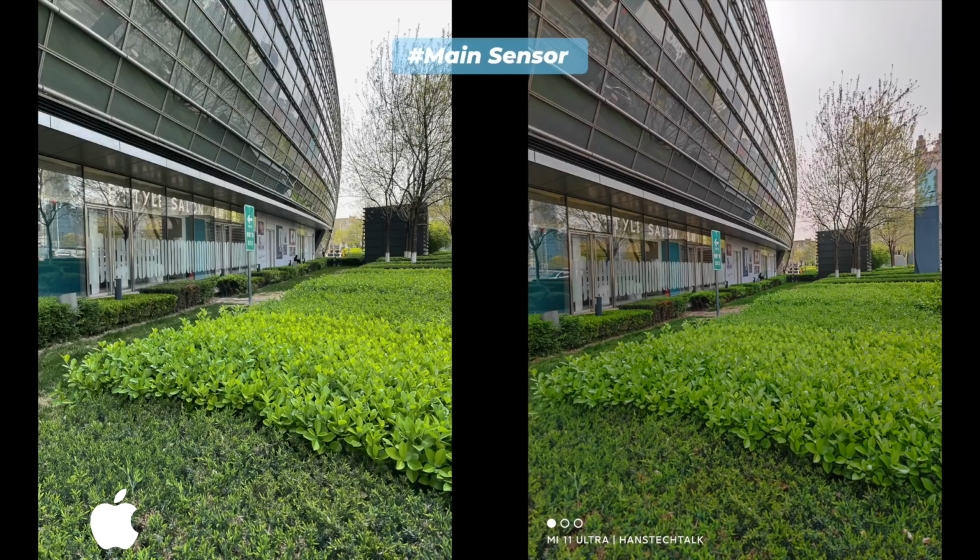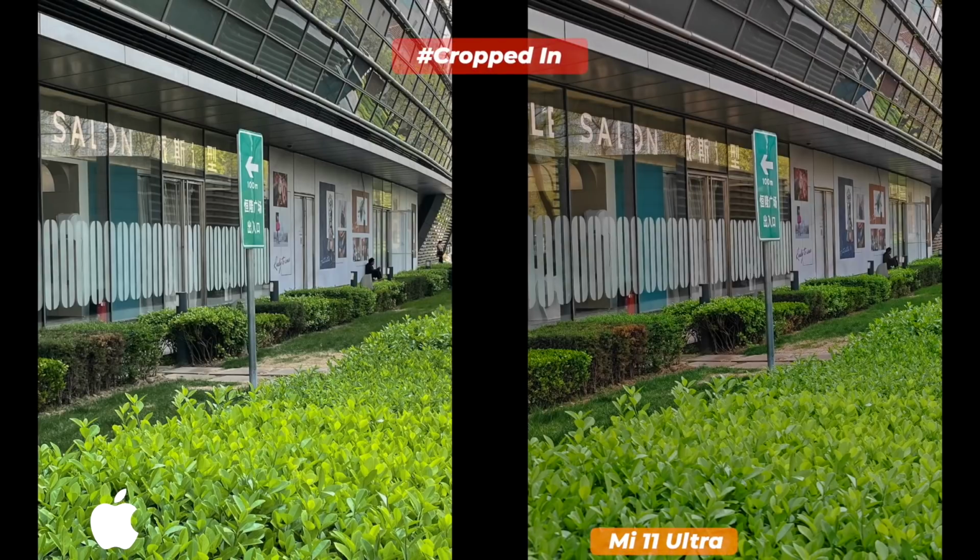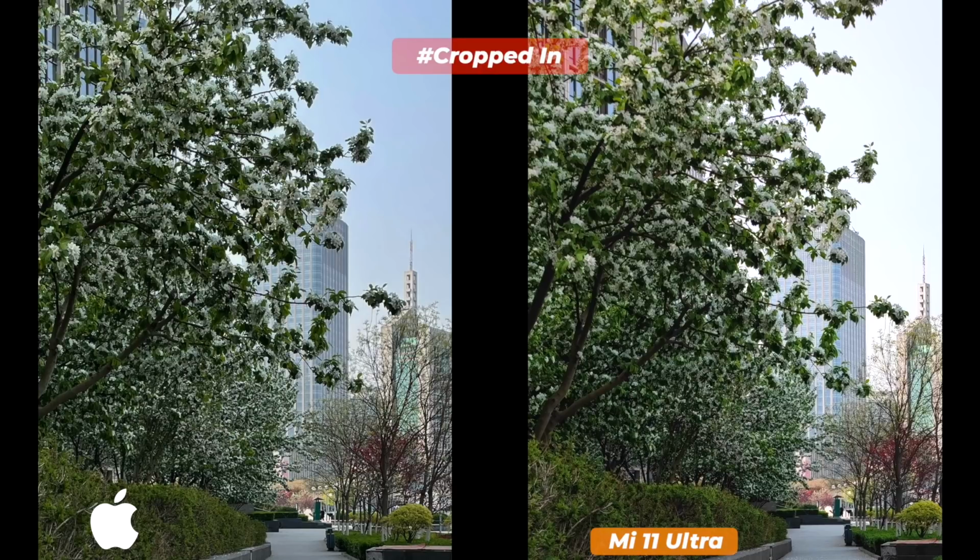So at the beginning, let me tell you that I have taken all these images in auto mode with auto HDR on. However, I have disabled AI on Mi 11 Ultra. I wanted correct and natural shots. I have noticed AI or scene detection on Mi 11 Ultra most of the time processes photos with artificial flavor. On iPhone 12 Pro Max, you cannot enable or disable the scene optimizer, and here you can see the result.